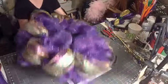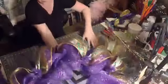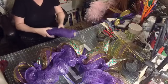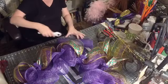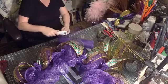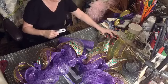Okay, so let me put this. Hold on, I'm going to cut. I'm going to do 3 because that's a pretty big opening. I'm going to cut 3 pieces of 30-inch mesh. This is 10-inch mesh, just leftover purple that I had.